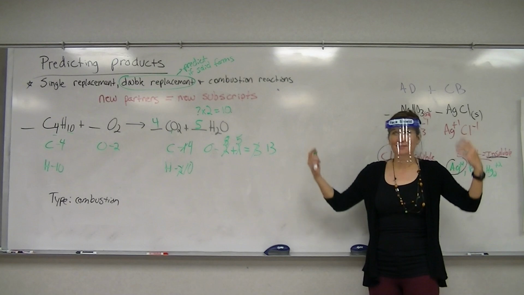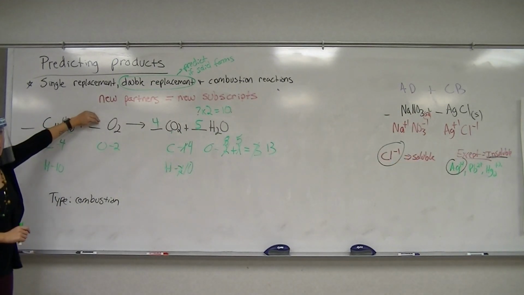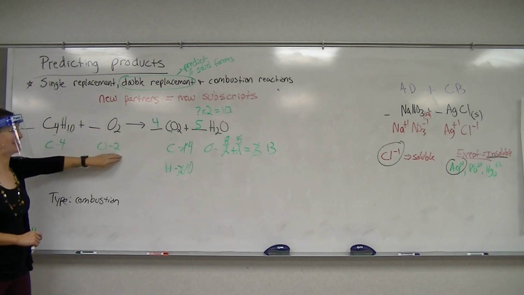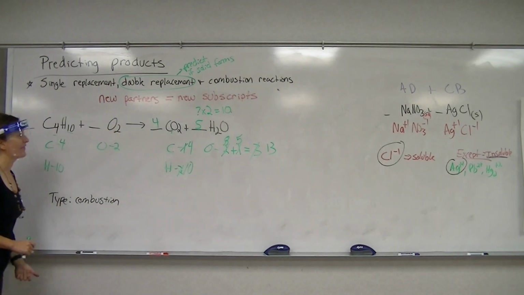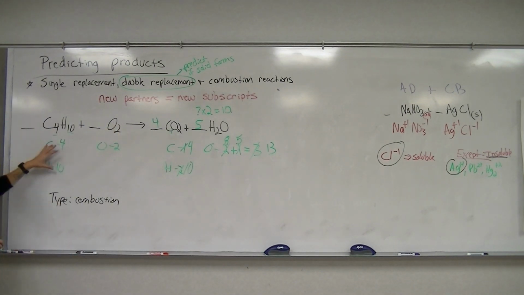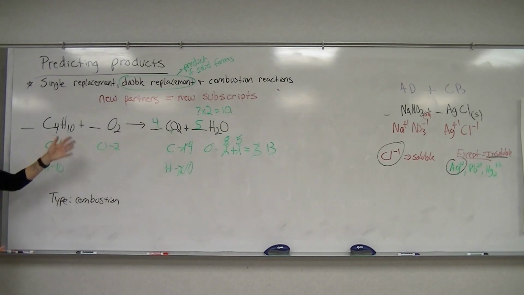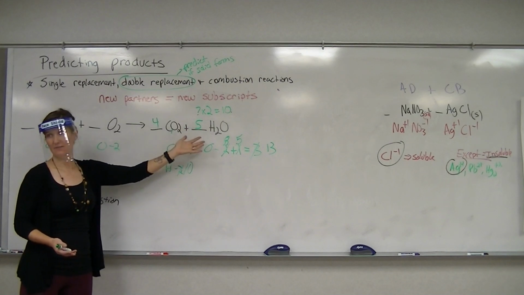So there's no way that I can get 13 over here, right? Because this is a 2. No matter what number I put here, this is going to be even, and I have an odd number, okay? So what that means is my carbons and hydrogens are going to eventually change too, because I'm going to have to add more oxygens on this side until I get an even number.